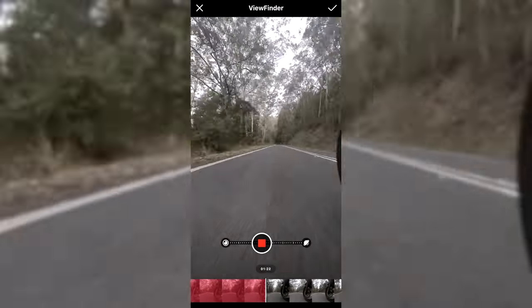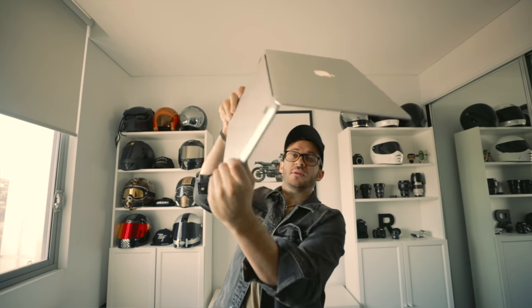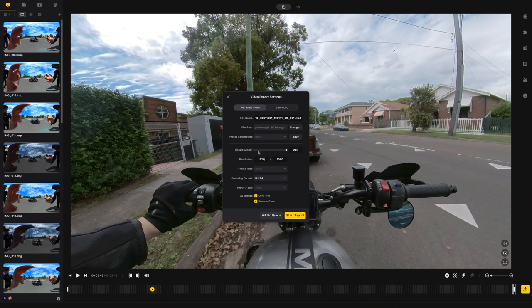Can't do that in the desktop app, obviously, unless you grab your Mac and you're doing these ones. From the desktop app, you can export at 4K instead of 1080p and a much higher bitrate, which by the way, you guys brought to my attention in last week's vid.